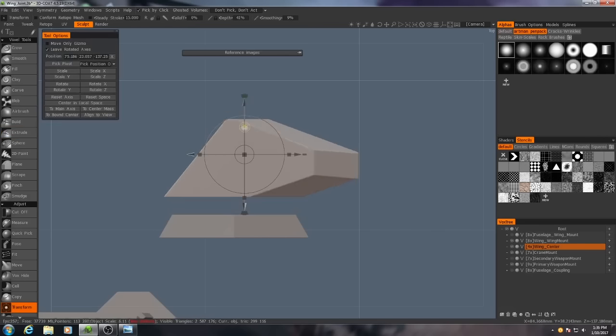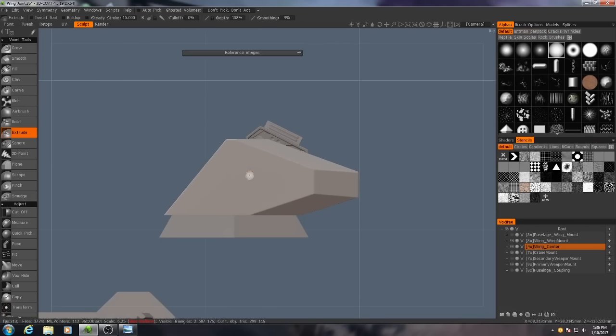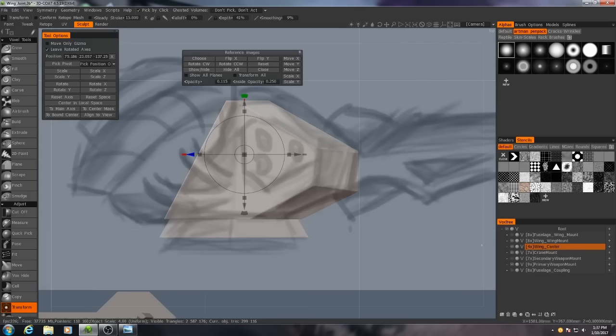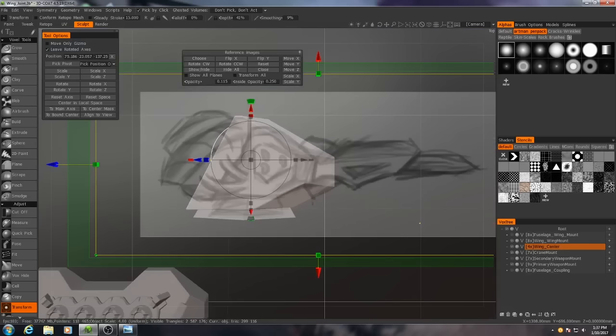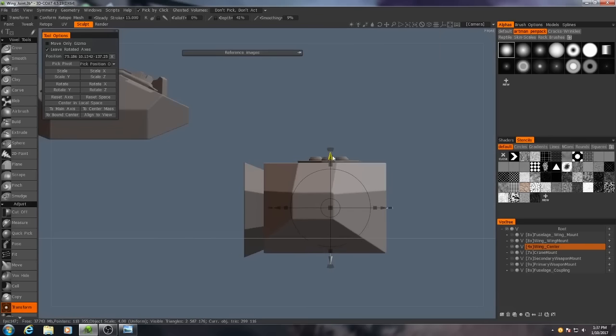Now if I scale this so it's non-uniform and then I try to brush on it, I just click once, you see what's happening there? Even though my cursor is circular, the resulting brush is an ellipsoid. So to avoid that, I try not to scale my objects non-uniformly. All right, let me bring the reference plane back. And now that we've done the pose tool on it, we can move this chunk back into position.